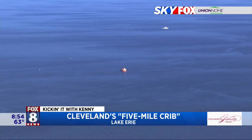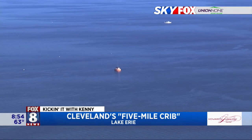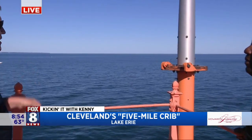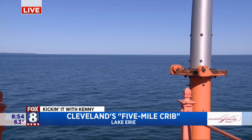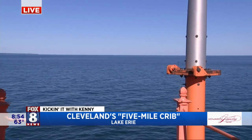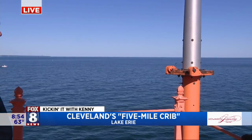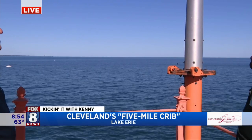And this was a task and a priority you guys took on about 15 years ago? We did. We had that buoy and another one that's about 15 miles offshore to help track something called the dead zone, and they've been around for a number of years. Just last year we put two more out here — we have more than Chicago. They have one and we have four. Our water's better too.